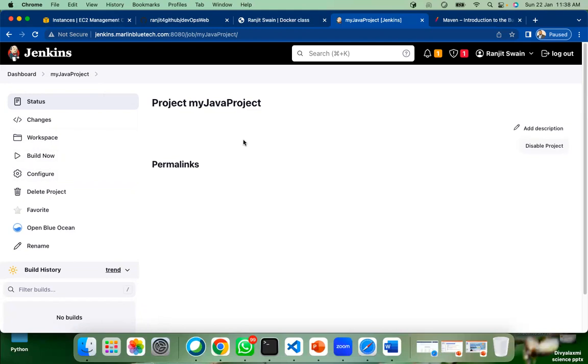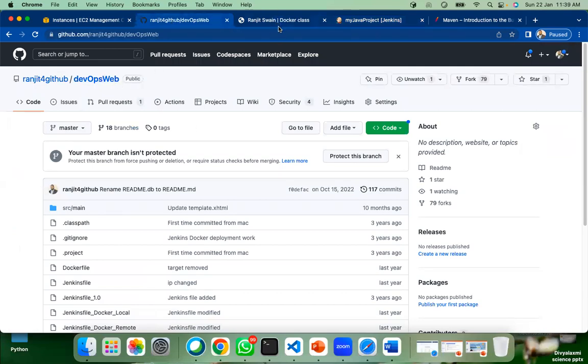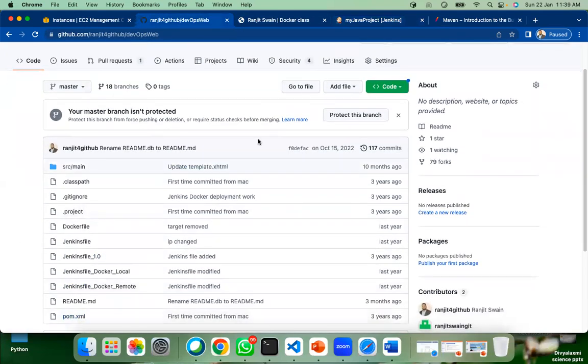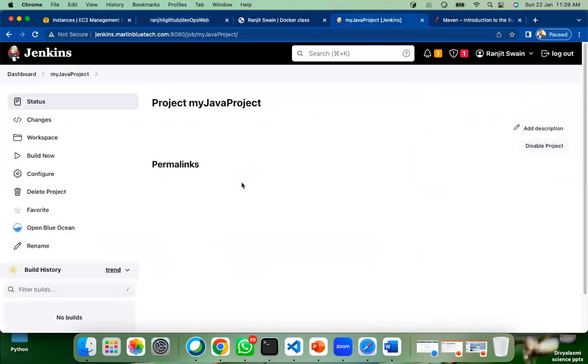When you execute the job, it will create a workspace based on the job name. It will check out this code and download the required libraries, binaries, and based on the pom file available, pom.xml, to this workspace folder. Everything in this repository will be checked out to the workspace, and then it will build from that workspace itself, and it will generate the required output, required artifacts, and keep it in that workspace. So that is how it works. Now let's execute it and I'll show you how it works.